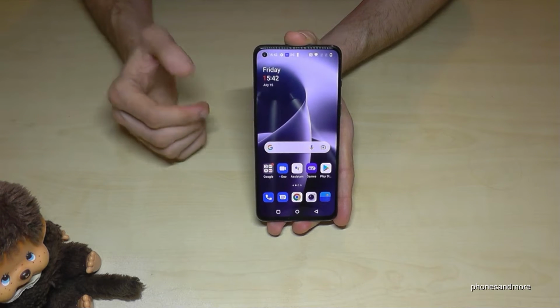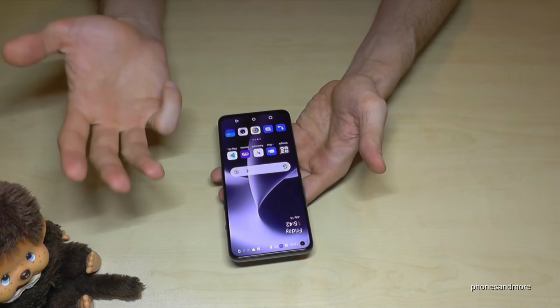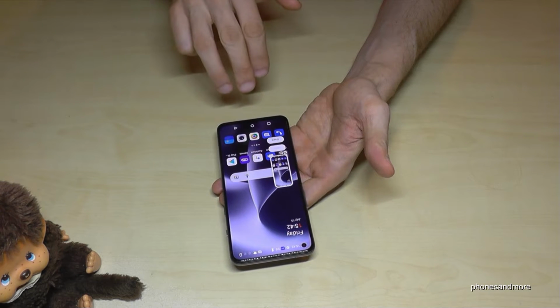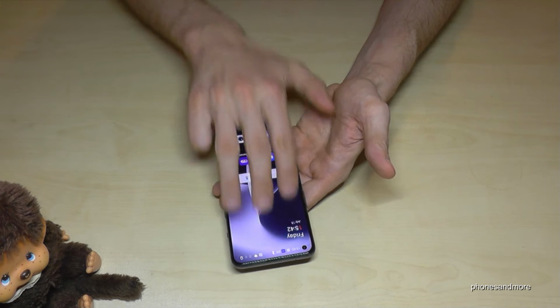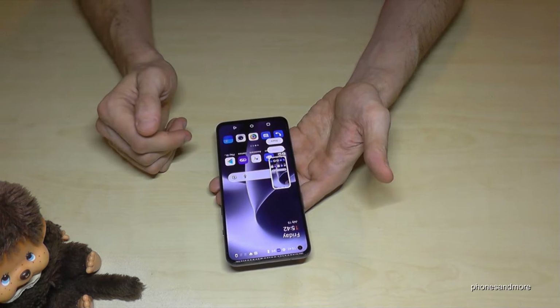And the other way to take a screenshot is pretty cool, because you can use 3 fingers, just swipe them down the screen like this, and you're having a screenshot as well. Pretty cool, eh? Take 3 fingers, swipe them across the screen, and you're having a screenshot as well.